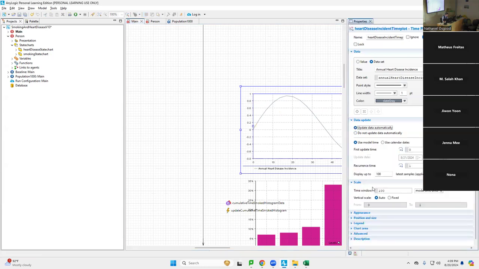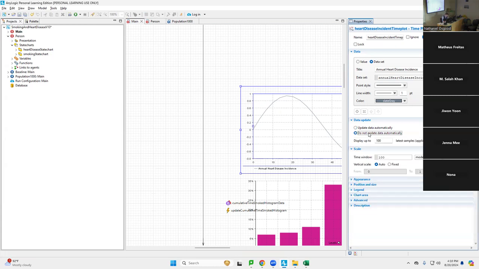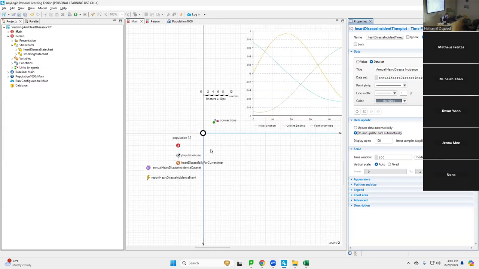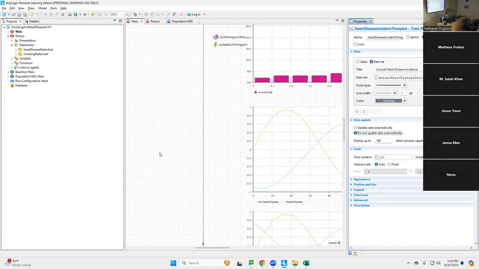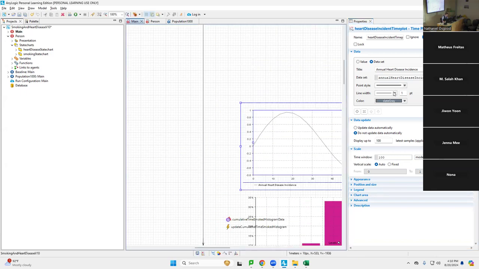So it was set to update data automatically. I thought, okay, it's probably going to tell that data set, update yourself, and it's going to stick extra values in for time 0, extra values in for time 1, extra values in for time 2. By God, I just wanted to add in the event. I don't want it to be telling the data set to update. And I think effectively that's what was going on. It was telling the data set, give me more data, give me more data. And the data set was like, oh, okay, it's time 0, time to make the donuts, I'm going to put in 0. And then the event was going off and adding an actual real value.